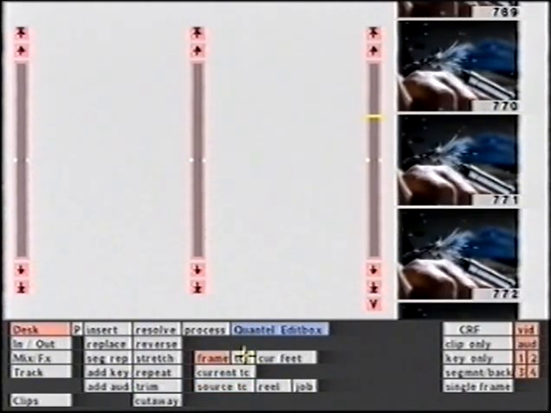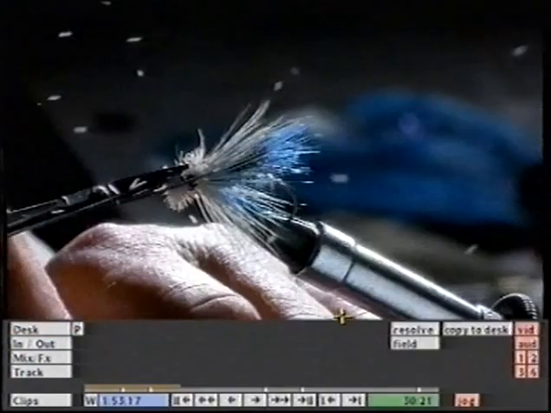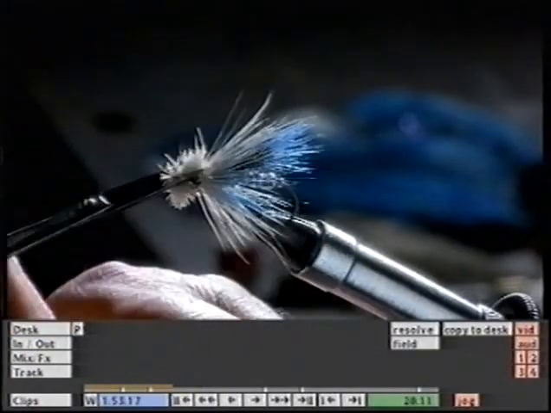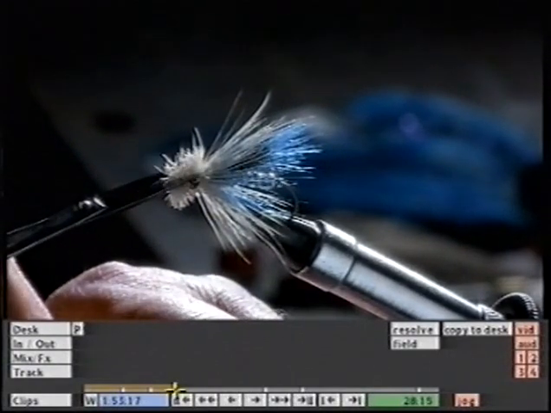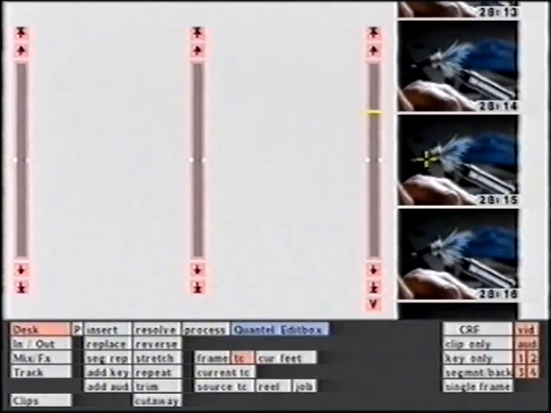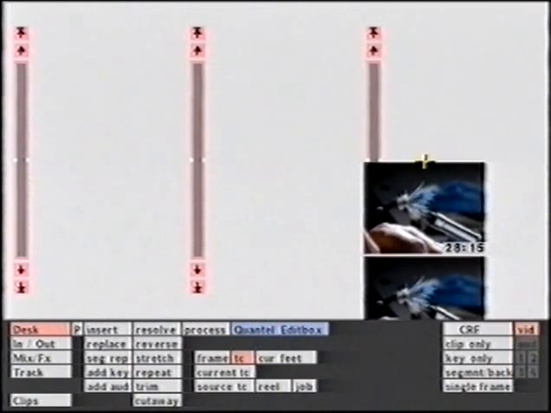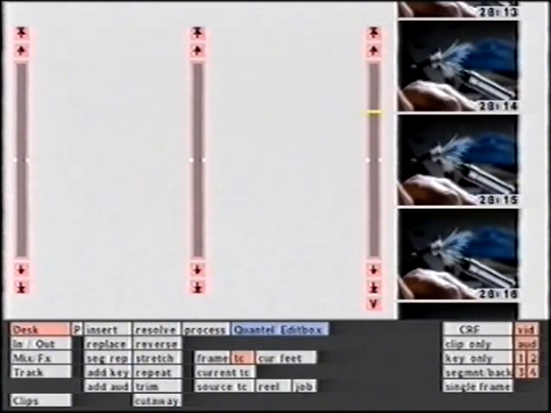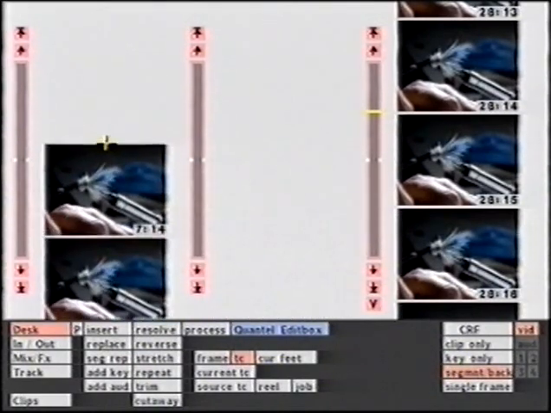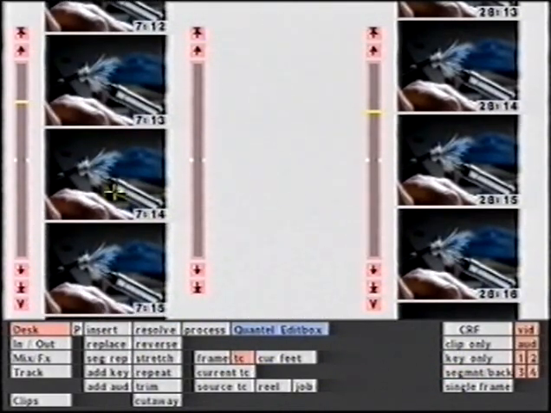This has immediate advantages when editing. It means that I do not have to mark in and out points at each successive edit. So, back in the viewer, I will actually queue it up to this point here. Now, on the desk, I'm going to copy this and make my edit. So to do this, I'm going to pick up the clip, let it go, swipe off to the side and swipe back, and then place this clip over here in my chosen edit reel.